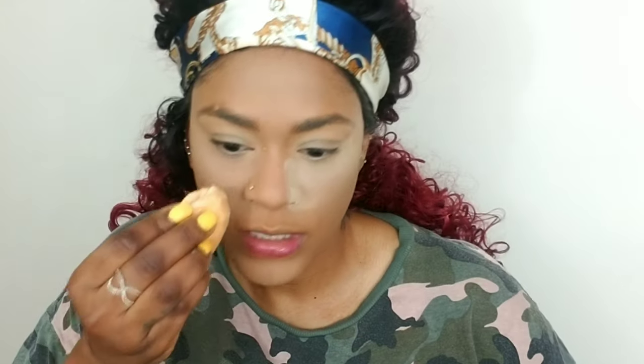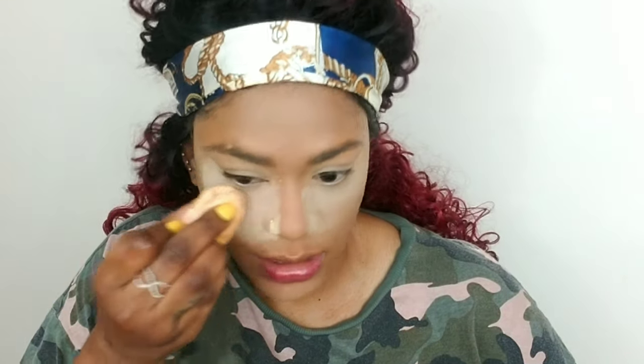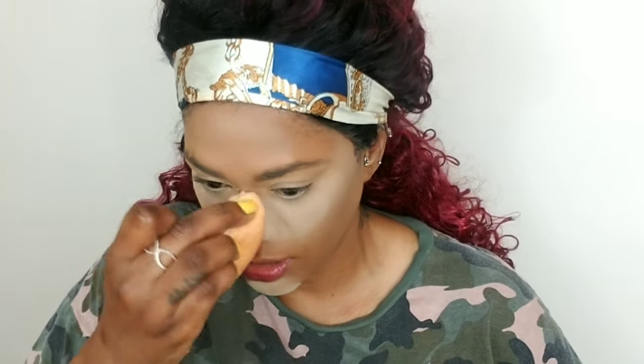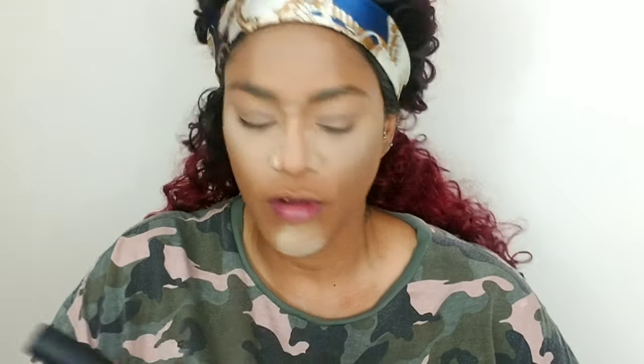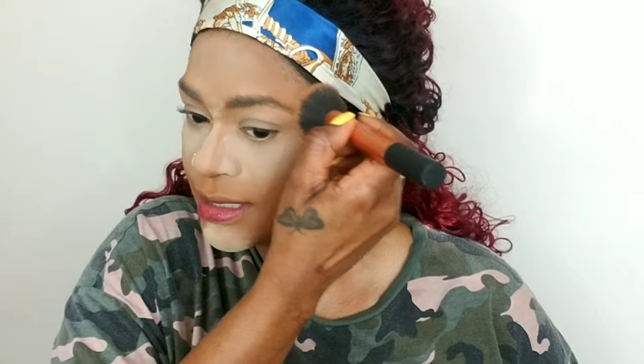I'm taking my Huda Beauty powder in Blondie and I'm gonna bake these areas. Using a sponge and pressing that in allows even distribution of the powder; it doesn't make that area look so dry — it gives a smoother effect and will also catch the fallout from my shadows later. Now I'm gonna set the rest of my face with a complexion-matching powder using a brush, lightly tapping first, then buffing in very light motions to melt everything into my skin. It's very important to tap because you don't want to move all the base work you just did. You lightly tap the powder in, make sure it's set, then go in with small buffing motions barely touching the skin to wipe away any excess powder.